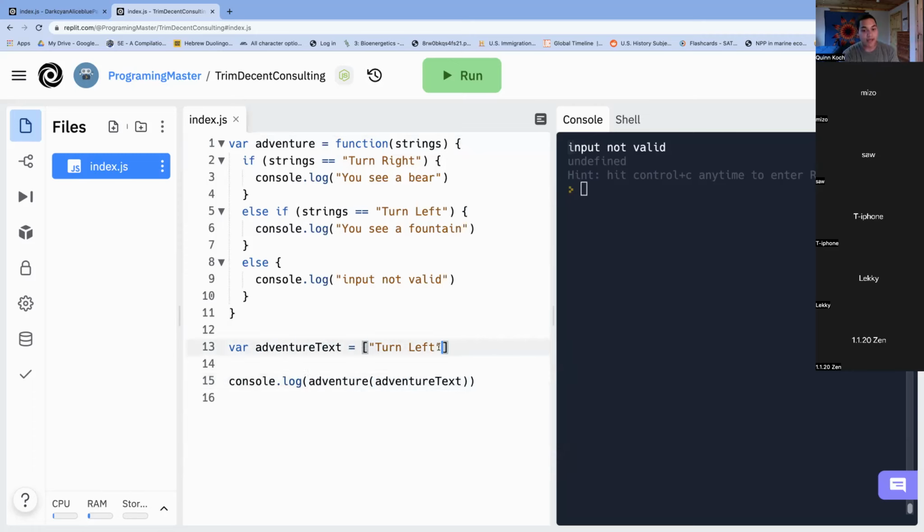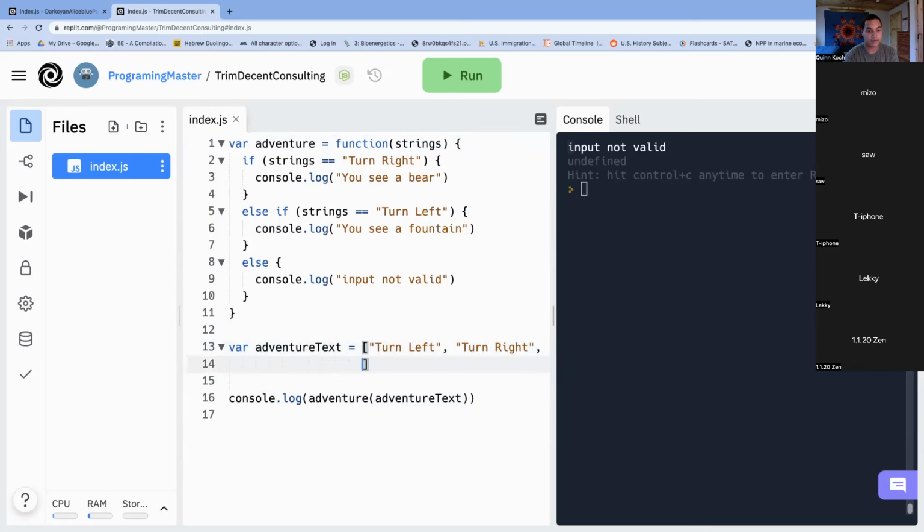Now in this array, we put in turn left, turn right, and then walk forward. These are going to be a list of commands you are going to do. And our goal for the function is to do each of the commands.